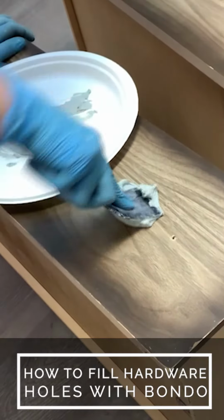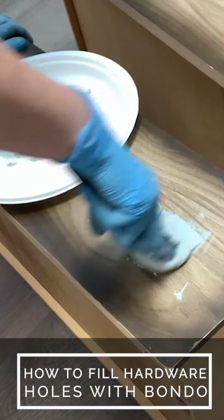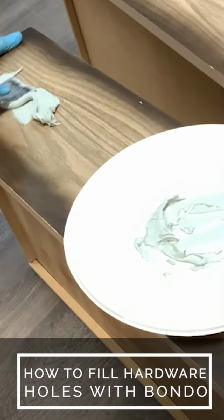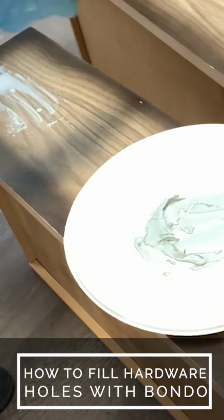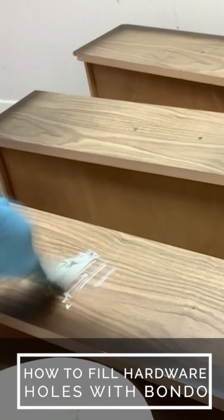I'm just using a plastic putty knife to fill in the hardware holes with the Bondo. You can also use metal. And about the overspill of the Bondo. Obviously when you're filling in the holes, you get a lot more Bondo in and around the hole as well. I tried something different this time.